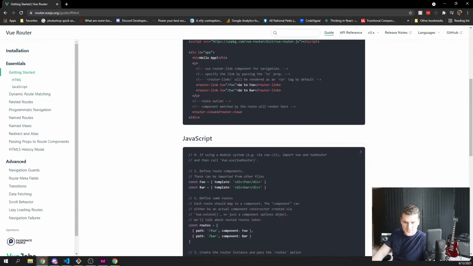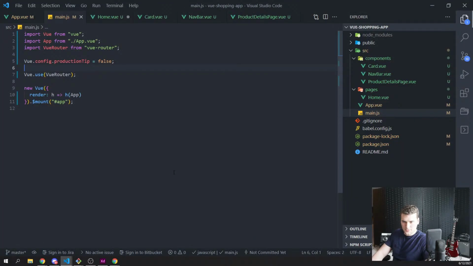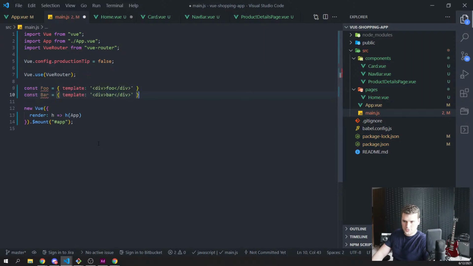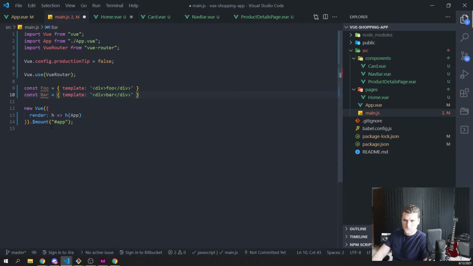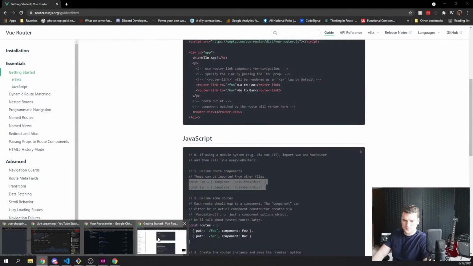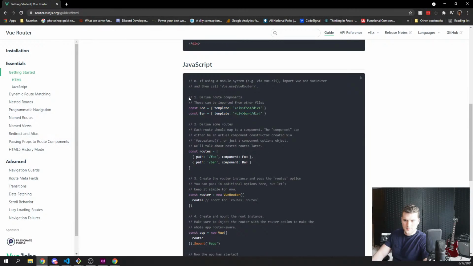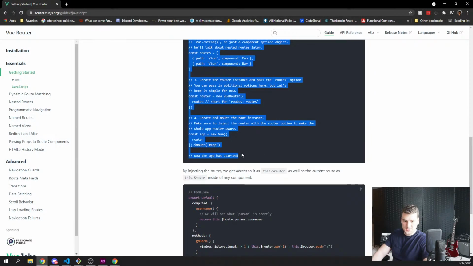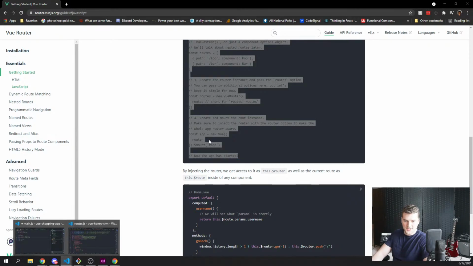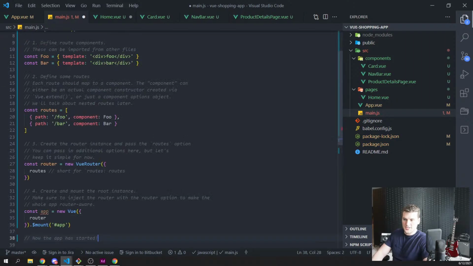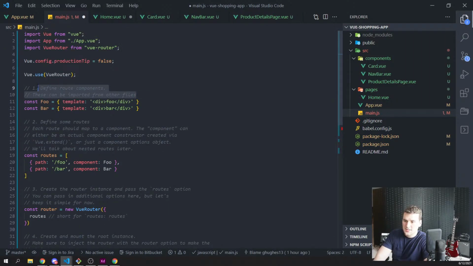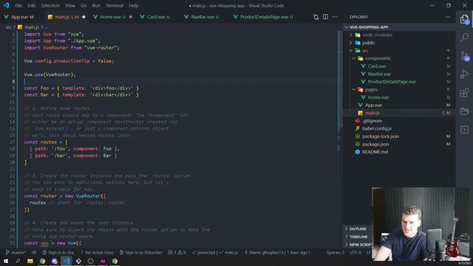All right, so let's grab these and stick those. I need to define those in here, right? So let's stick it right there. Foo and bar. Doesn't seem right. We're just gonna grab all of this. There we go. Now that seems right, because now we've got that router part there, and that's gonna replace this thing, I think. Paste that here. So we've got that. Define some routes, okay.